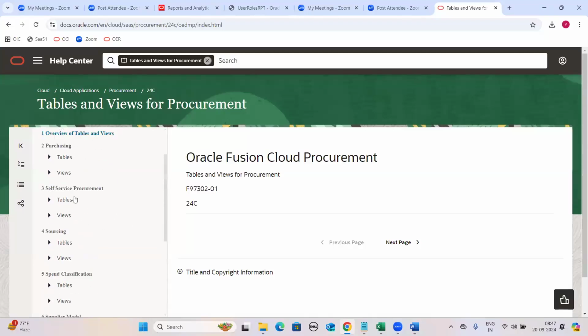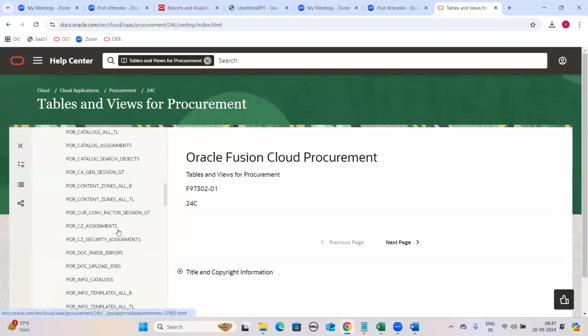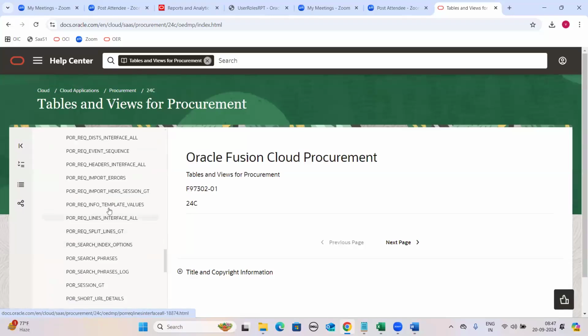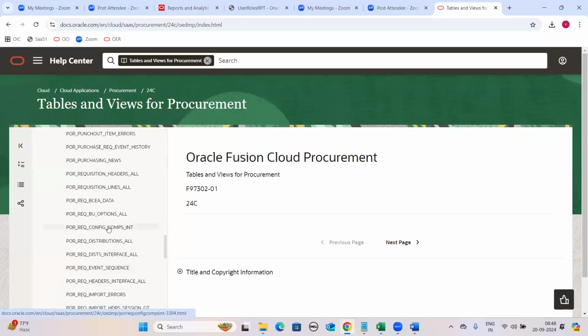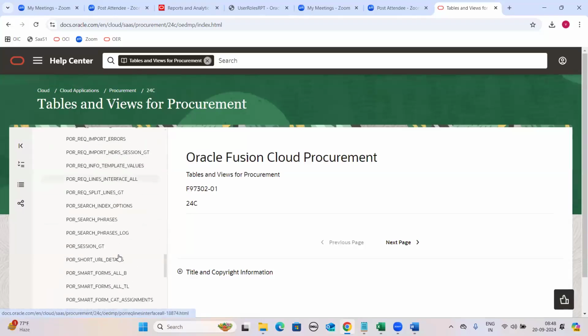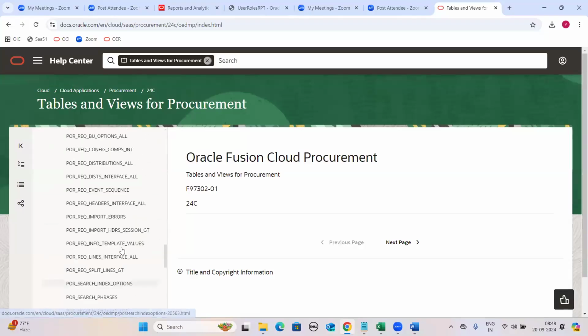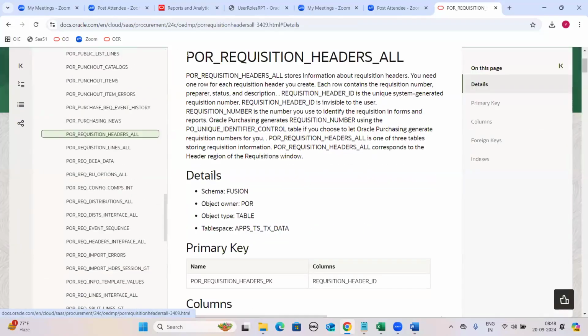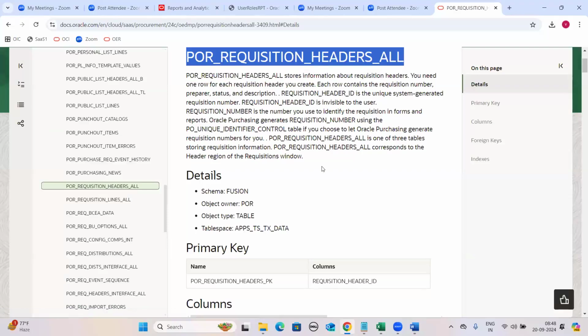So if you go to self-service procurement, these are the purchasing tables. Here also we need to find out the naming conventions. POR requisition headers.